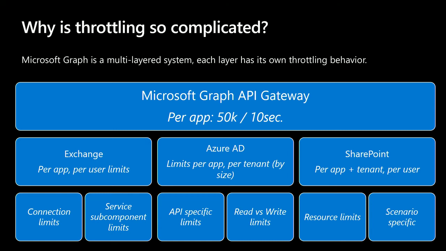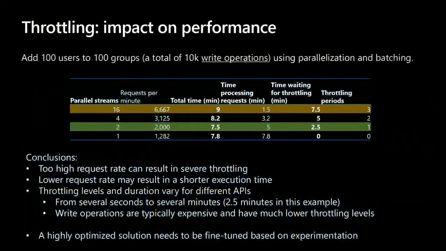So what we're trying to do is we're going to get better at documenting these individual service limits, but we won't be able to give you like a high up number. In the end, you'll have to really think about what your app is doing and experiment with it a little bit to learn how throttling impacts you. Here's a quick case study that I did last Ignite as well about what that experimentation may look like.